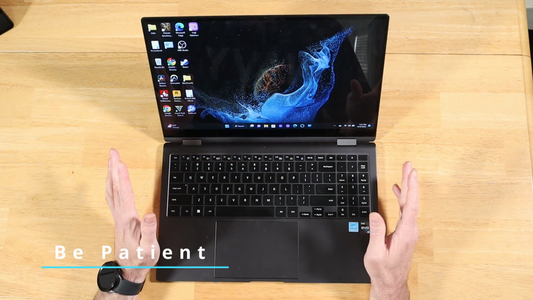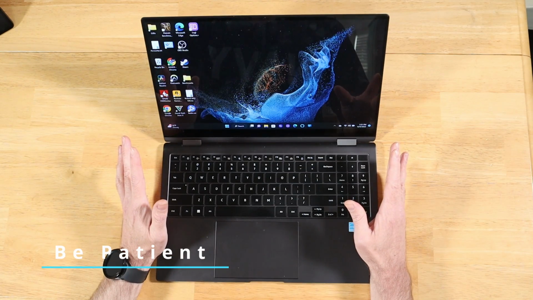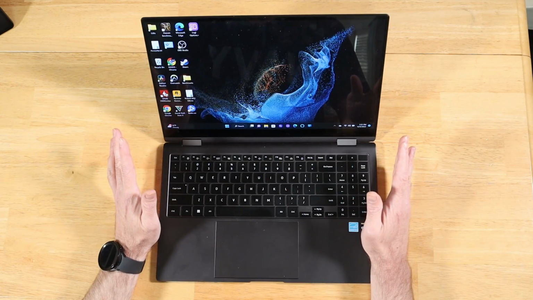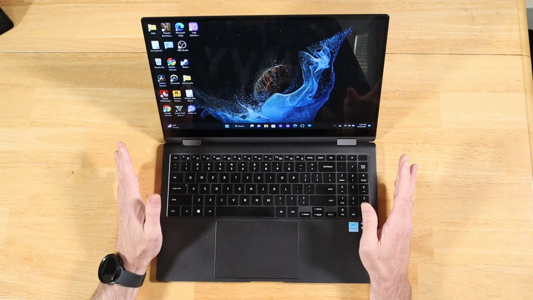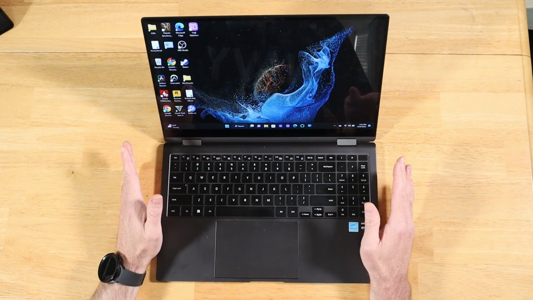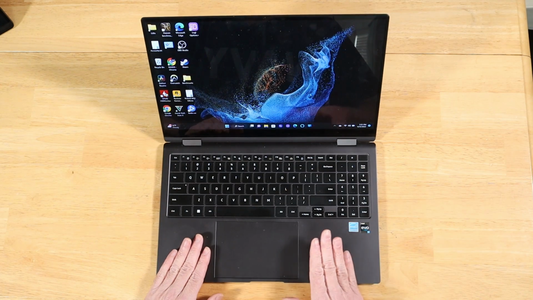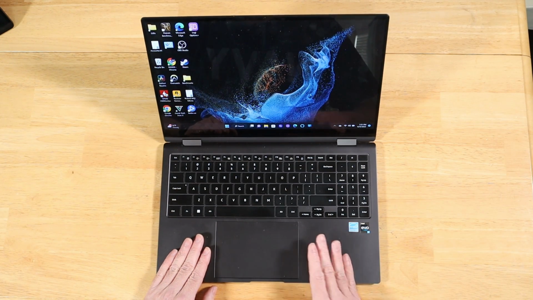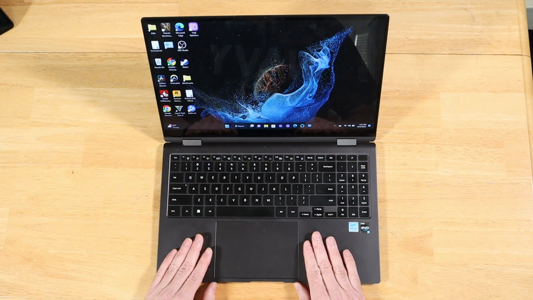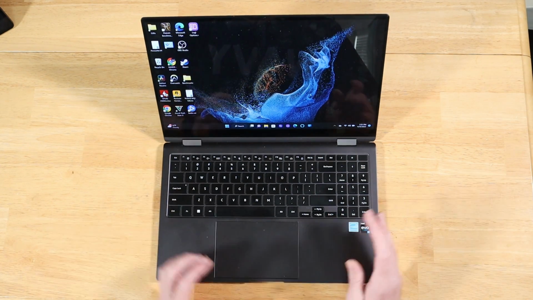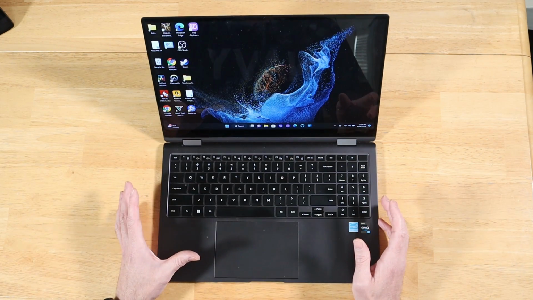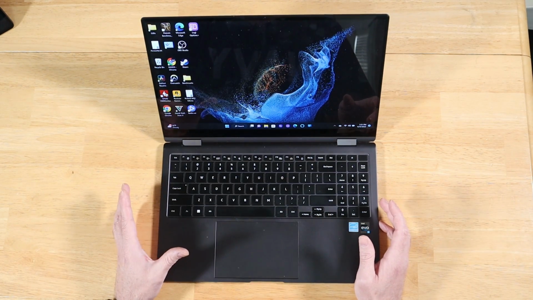So the first tip that I want to share is the first couple weeks that you get this machine, be patient. During the first couple of weeks, there are a lot of updates that get trickled down from both Microsoft and Samsung. And for me, in using the Galaxy Book 2 Pro 360, as well as last year's Galaxy Book Pro 360, both of them suffered from being very laggy, and they just felt very bottlenecked the first couple weeks due to all these updates getting installed.